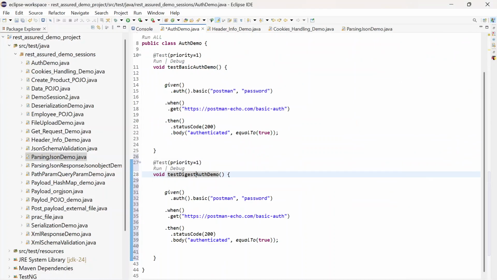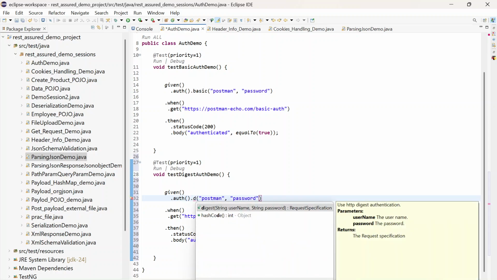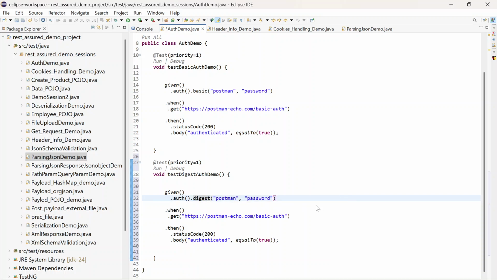So now let's try to automate that. So again, test digest auth demo. In the given section we have to use dot auth, and instead of basic, now we have to use dot digest. Again we have to pass the username and password. What is the endpoint that we have to pass here?